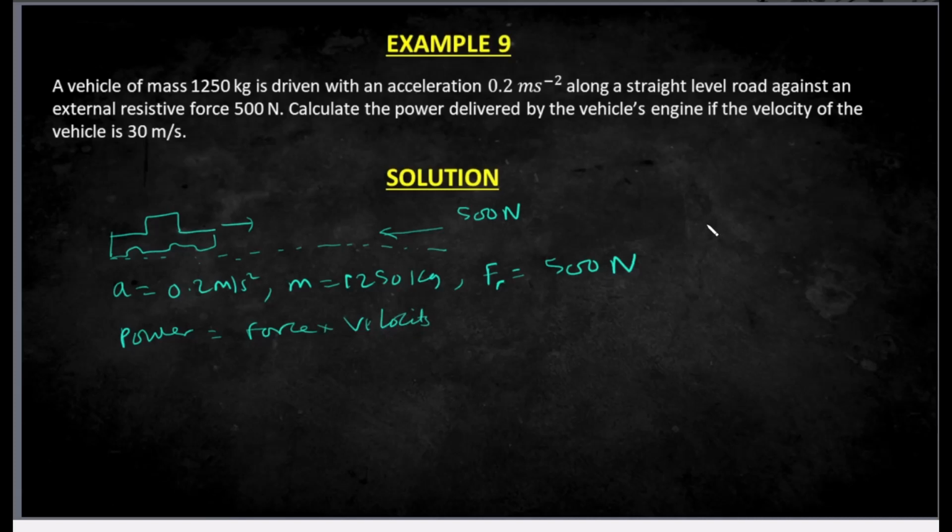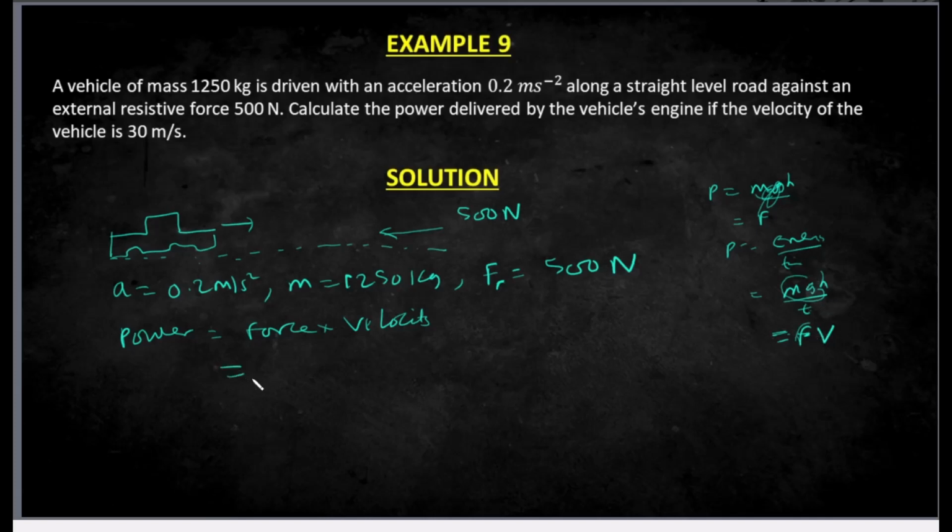Mechanical power is force times velocity. Because if you take any of the formulas, you see that we end up having force. If you take power as energy over time, the energy is mgh over time. This mg is just like a force, the weight. h over t, distance over time, is velocity. That's why we always say power is force times velocity. So it's another formula for power: force times velocity, or energy over time.